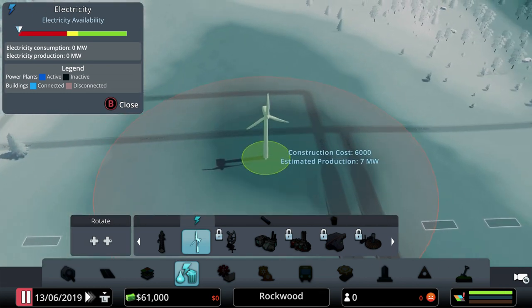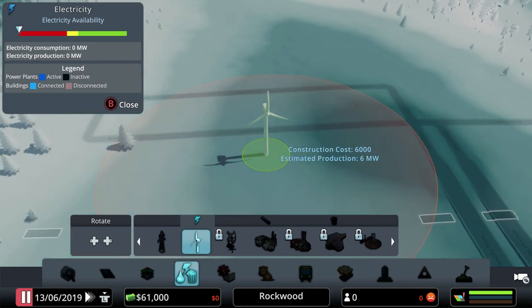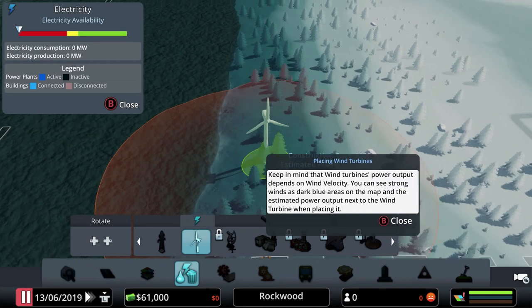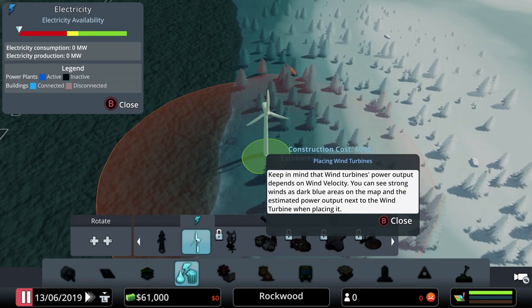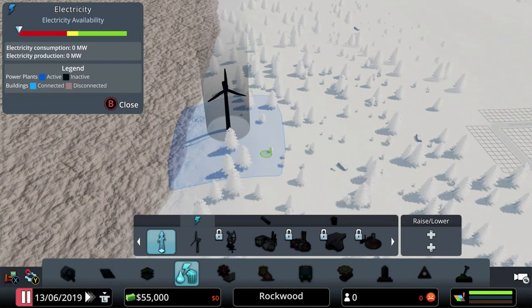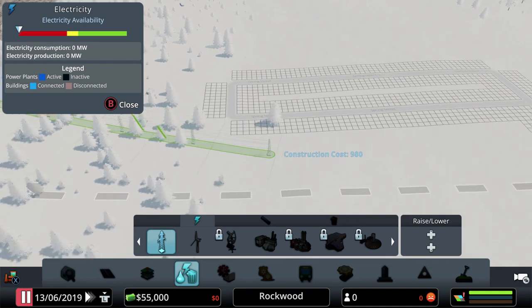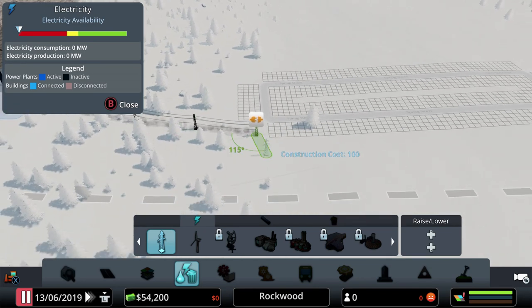And anywhere dark blue on the map has the best output. So you can see there I'm getting 7 megawatts here, 6 megawatts here, 4 megawatts. So as you'd expect, over on the coast, you have some dark blue areas. So I'm going to chuck this little guy here. And then you need to connect this to where your houses are going to be. So we go back a step and we click the pylon, and then we'll click A and then just run this across over here to provide power to our city.